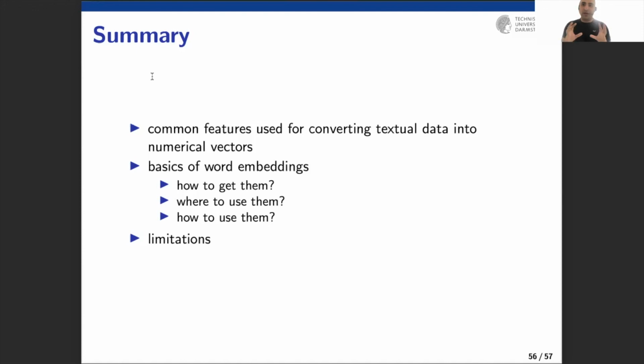I showed you how we can use word embeddings in PyTorch to define the first layer in our neural networks. Given a sentence, a sequence of words, we can map each word to a word ID, and then we use these word IDs as the input to an embedding layer, and then we will have some vectors. After that, we can define any architecture that we want for our neural network.